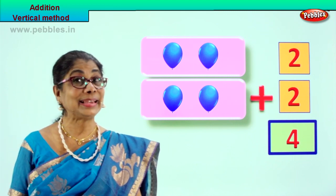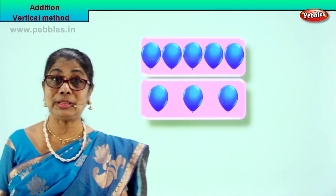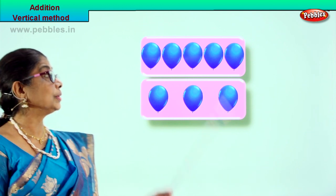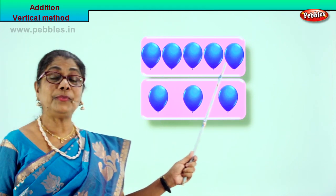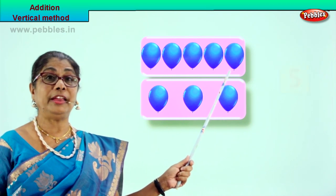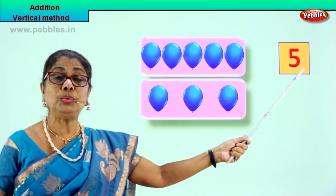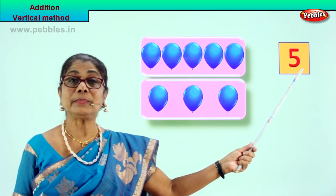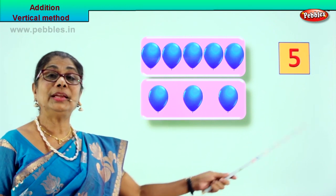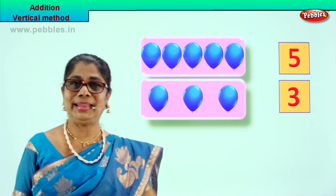Let's look at another sum. Look at the boxes and count. Let's count all the balloons. There are 2 boxes here and we're going to count. 1, 2, 3, 4, 5. How many balloons are there in the first box? There are 5 balloons in the first box. So we put the number 5 here. In the second box we have 1, 2, 3. So we put 3 here, 5 and 3.